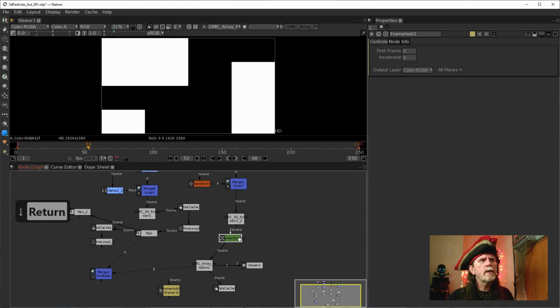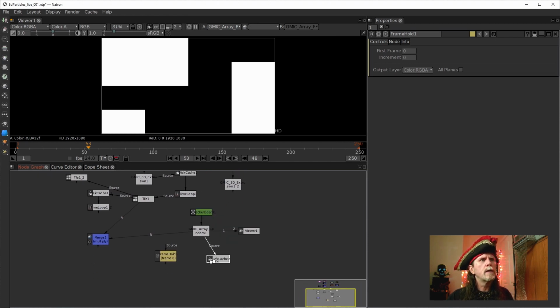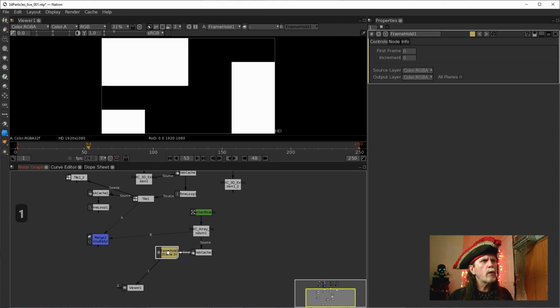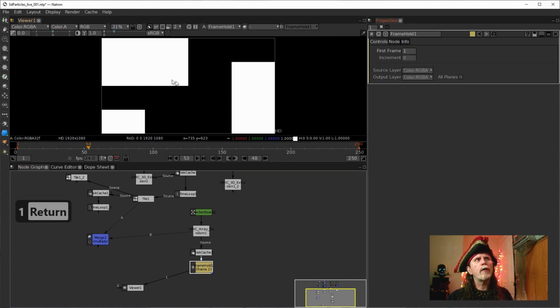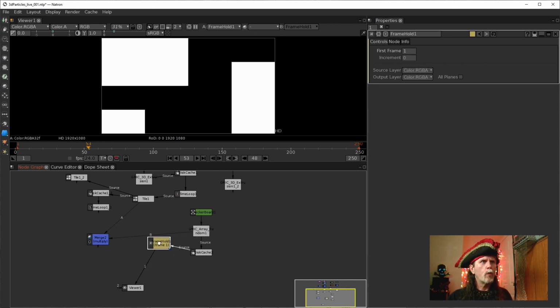The frame hold did not connect up to our output or to our disk cache. So we'll connect it to our disk cache, and we'll look at it with our viewer. We're going to set our frame hold to frame 1. What that does is grab this frame, what we see here, and it's never going to render it again. It's never going to have to do the math of this node again once it's done.